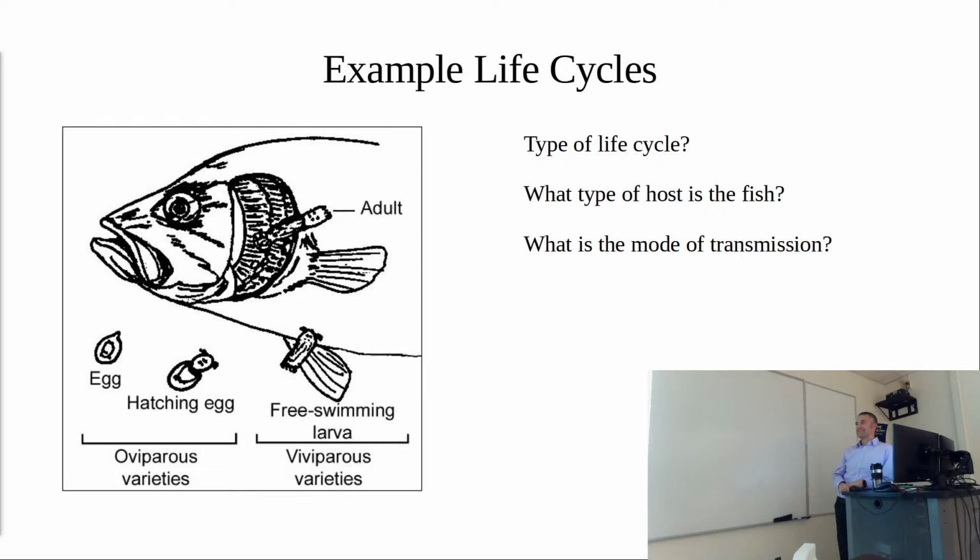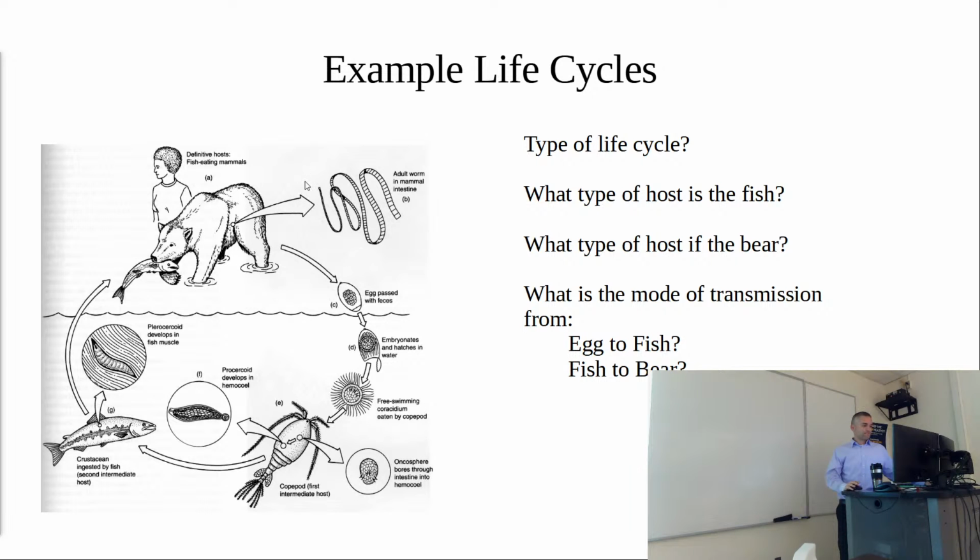Did you say that the parasite is reproducing from the gills? Yep. So it would be a definitive? It's our definitive host. Yep. That larval stage attaches to the host, matures, reproduces, drops the eggs into the water. Yep, that's our definitive host. So what's the mode of transmission from the egg back to the fish? Active. Swimming around, it's going to swim around, try to increase its contact with the fish. All right, so this is our direct life cycle.